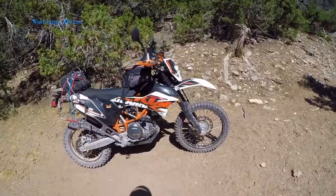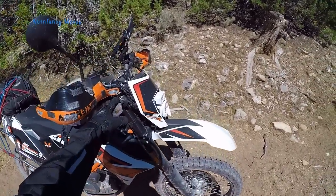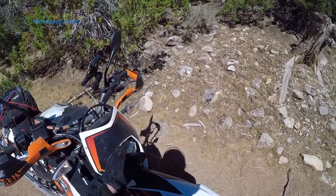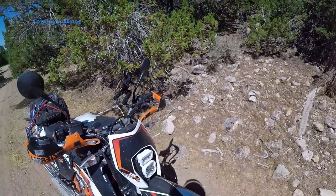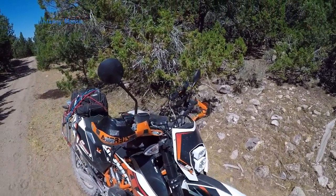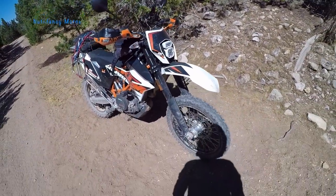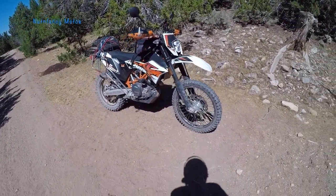Yep. What else do I have on this? I've taped my turn signals with helicopter tape. KTM does a shitty job sealing these. They're not sealed at all. They don't even have O-rings last time I checked. I've got some mounts on there for the phone, which has just overheated, by the way. That's sad. Imagine that. So freaking hot.